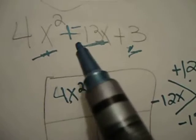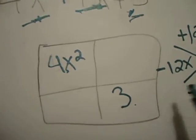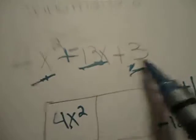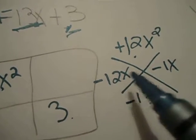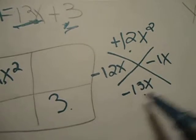So then, you can do guess and check, but I kind of like the box method better, like a lot better. So here it is, and you just draw a box. And after you do the box, you make a little X, and then you multiply 4 and the 3, which is the first and the last number, and you get 12, and then you get the middle number, and you put it down here. So then you have to find two numbers that multiply to the top number up here, and then add up to this right here.